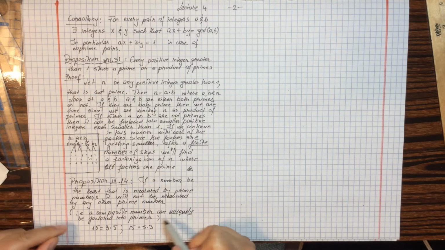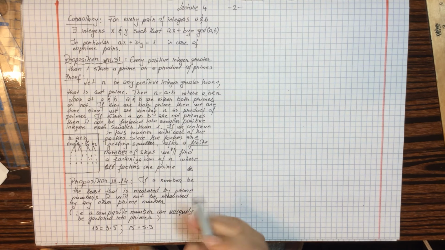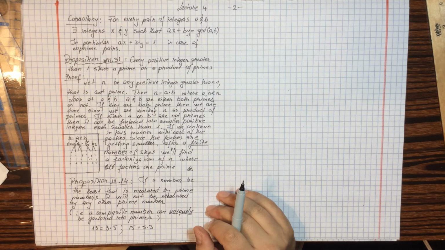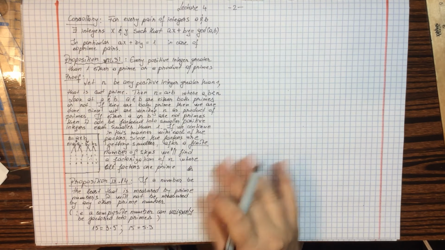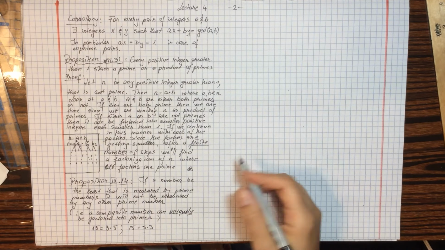So when we talk about uniquely here, we don't mean the order in which the factors are listed. By uniquely, we mean finding something else that is not 3 and something else that is not 5, but prime, such that when you multiply them together, you get 15. That's what we mean by the unique part. This is one of the fundamental concepts of number theory as well. Okay, I'm not going to prove it, but I shall use it later.